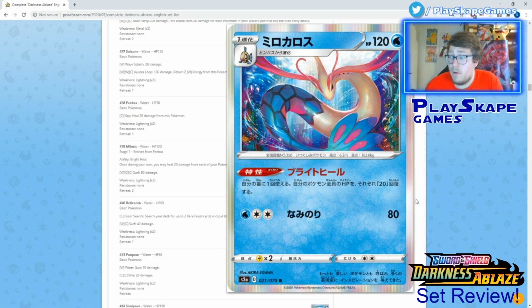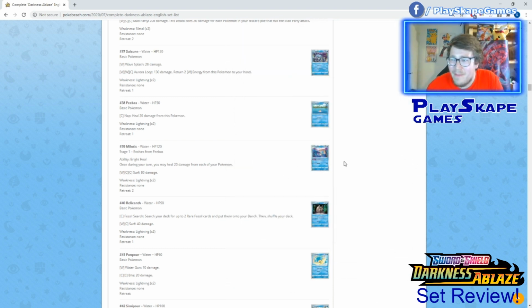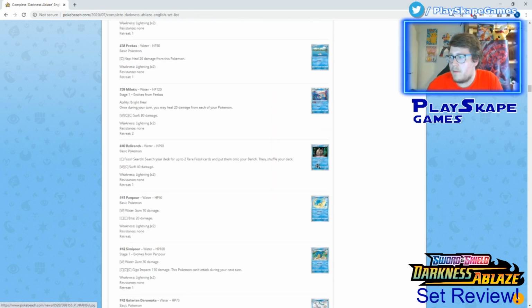Nice Milotic, beautiful artwork again. But unfortunately, it just says once during your turn you can heal 20 damage from each of your Pokemon. So this could definitely be worth keeping back as a 2/2 potentially in the future if we get a whole bunch of spread Pokemon. The only issue with that is the Feebas only has 30 HP. I love that they give us a healing card, but then the Feebas only has 30 HP. Look at that poor Feebas. Oh, he looks so sad. He's struggling. If you can get an easy way to get the Milotic out, then it might be worth playing as an anti-spread counter, but not at the moment, I would say.